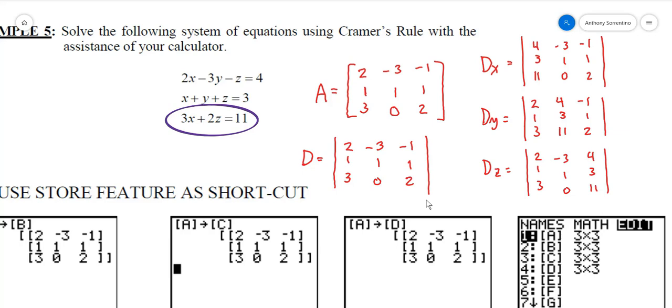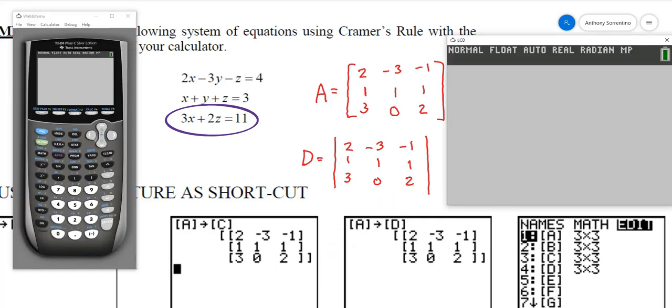So to demonstrate that, I'm going to show you how to do it on the calculator. With the calculator, the steps you're showing in your notes are showing you how to go through and find the determinants, how you would set up 4 different matrices to do this. I don't really have to do it that way. I'm going to show a different method here, only because if you look at what's given in your notes as well as what you're looking at in this video, you'll have a couple of different methods to do it. So I'm just going to take care of these matrices one at a time.